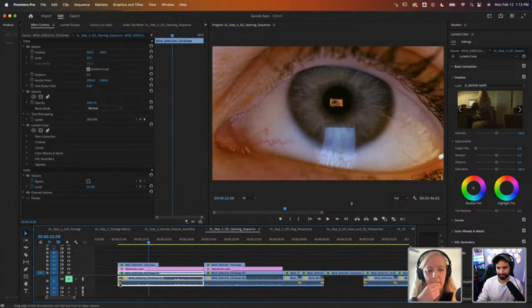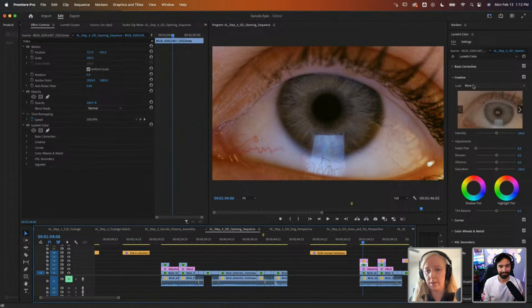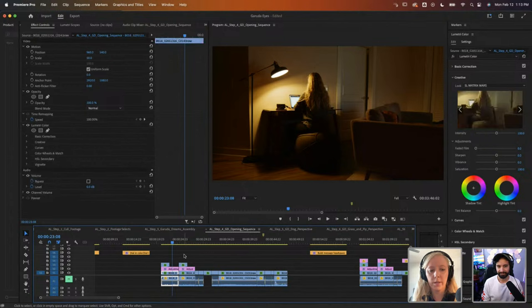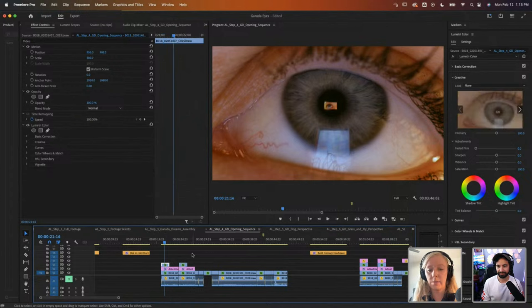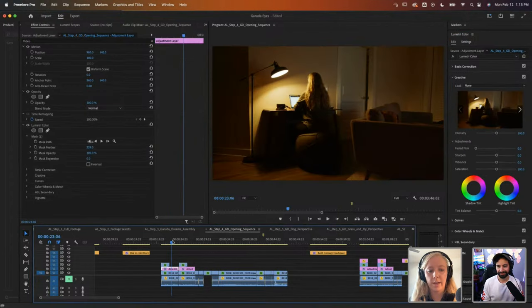So I think another thing that I did was that I might not have been terribly consistent in the application of the look. And the reason for that is that I used two different lens types on this film. And so this was shot on a Sony 14-24. And so this was shot on a Canon 100mm macro. And what I found is that even between those two brands of lenses, the way that the light hits the sensor can be just drastically different. And so I usually need to treat coloring between the different lens types differently. And so I just kind of play with the effects to the point where it all looks like the same world. And so I don't think that I applied the Mars effect in the same way to this shot.